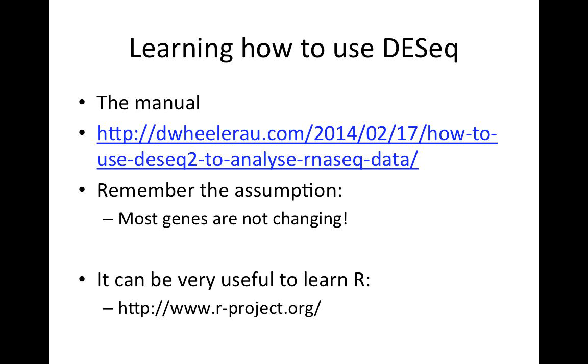Also, DESeq uses R. I think that once you've learned how to use Unix, R is a very good next step, because R is a strong statistical package that basically, once you've processed your data into a number per gene or a number per seq site, R can be used to do a lot of very cool stuff. It's got great graphing ability, and it's fairly easy to learn. So check out R, go to the rproject.org and get some information. The only challenge with R is because the program name is R, it's really hard to Google for command line stuff. So if you're going to try and look up how to do something in R, I'd suggest going to the website.